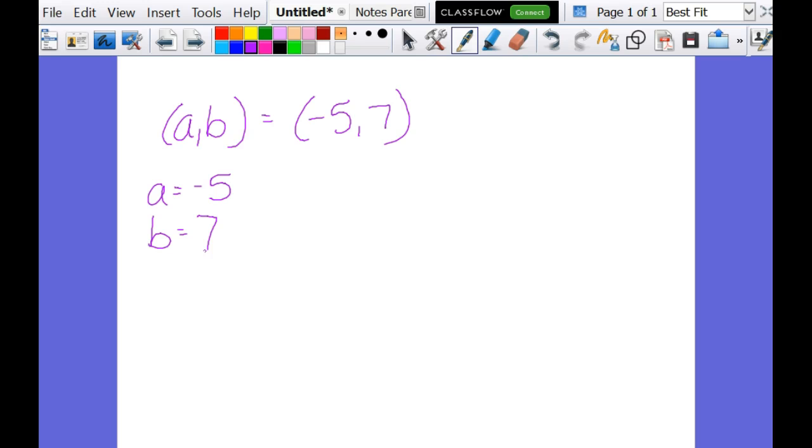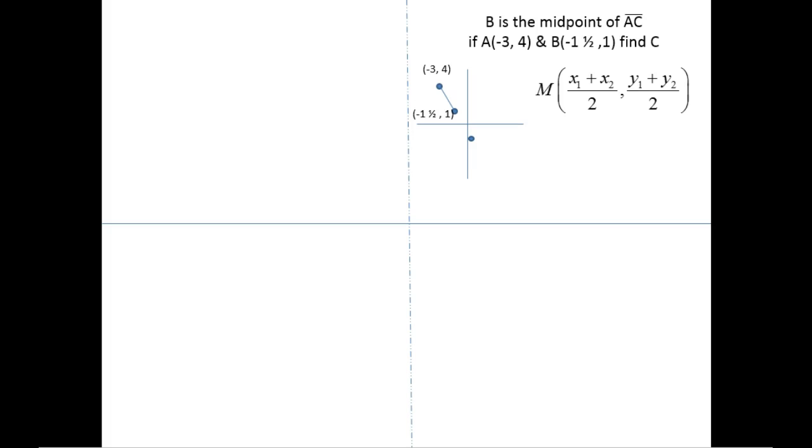So we're going to plug stuff in. I'm going to substitute it in. I know the midpoint. Whatever you put in here is going to be equal to the midpoint. So the midpoint is equal to this. So let's say that we don't know what this point is. I'm going to call it XY, because I don't know what it is. So the ordered pair for this point is XY. The ordered pair for this point is -3, 4. So when I add my x's, it's going to be x plus -3 and y plus 4, because I don't know the other one. Does that make sense to you? I'm not using this number. This is my answer that they already gave me. So it looks like this.